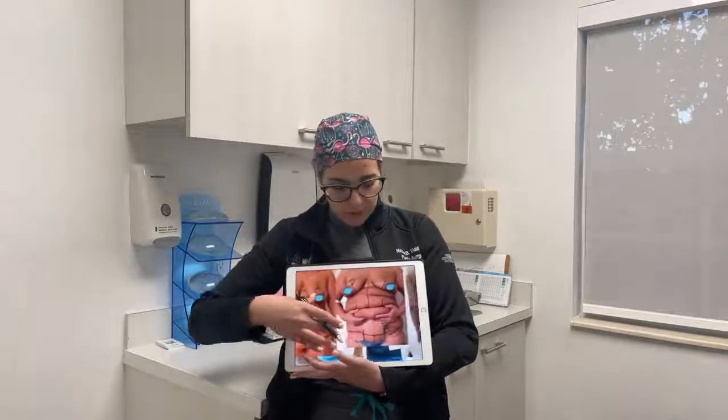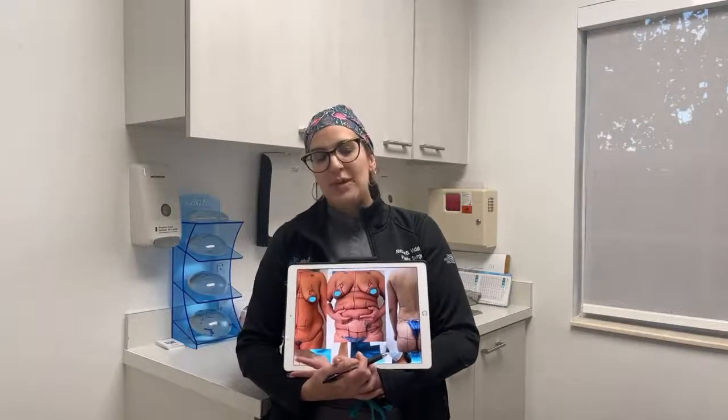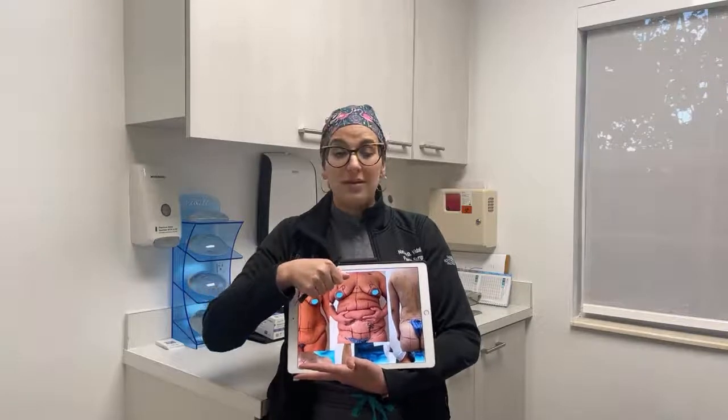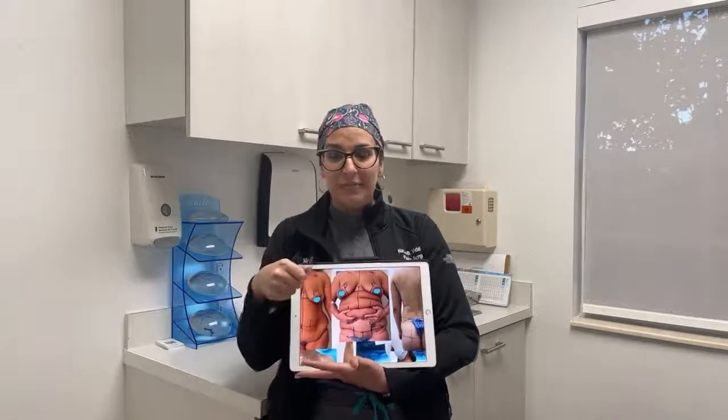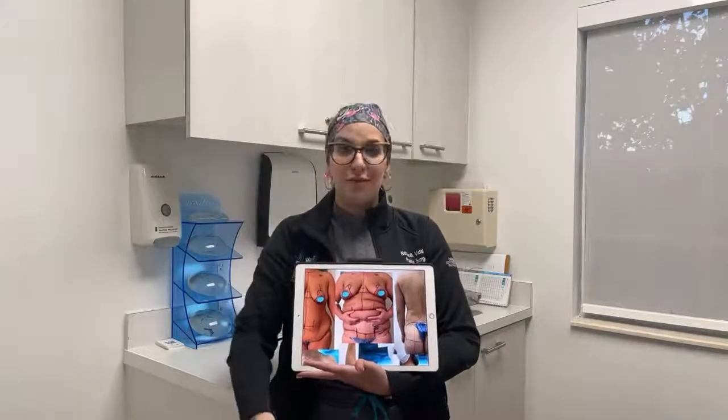So I measure the distance from the cleft of the vulva upwards, and that's 7 centimeters. Why not lower than that? If I make it lower than that, then I'm lifting your vulva. So this area and that pelvic area gets stretched up, and that doesn't look nice because you're going to have a stretched pelvic area and genitalia. And the other thing that can happen is because everything is stretched up, your urine stream can actually go forward instead of going down.